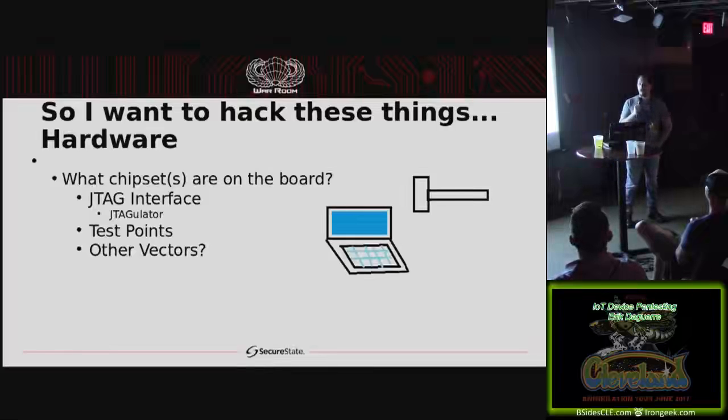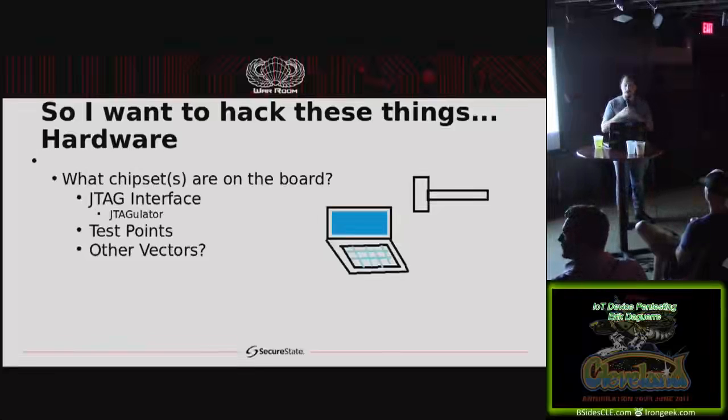With test points, a lot of times there are going to be other test points there, so you can see if there's a positive 5 volts or negative 5 volts from the engineering guys, to see if information is traveling along the line where it's supposed to. Other vectors, well, you always got the hammer. You just break it.